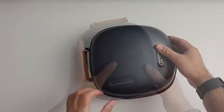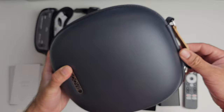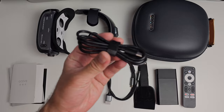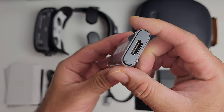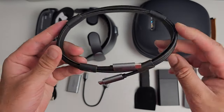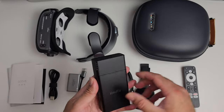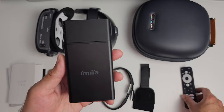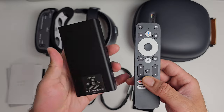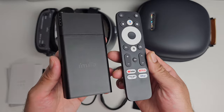Now, quick look at what you get inside the box. First of all, you get a rather nice zip-up hard case made from a leather-like material. You have your paperwork / quick start guide, a Type-C to Type-A cable, a Type-C to HDMI adapter. You get a short HDMI cable, a Type-C to Type-C cable. This is your adjustable rear head strap. This thing here is an optional extra. It's the Goovis G4 media player, and it comes with a Bluetooth remote control. So think of this as a portable Android TV box running official ATV. I'll show you how it works a bit later in the video.